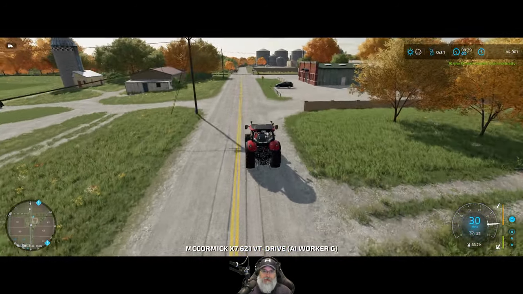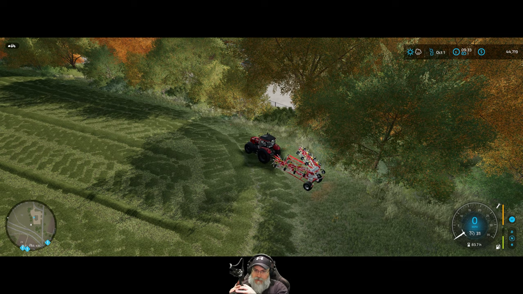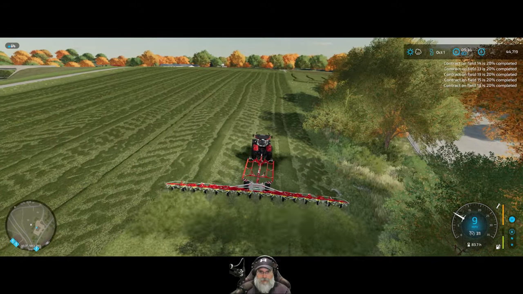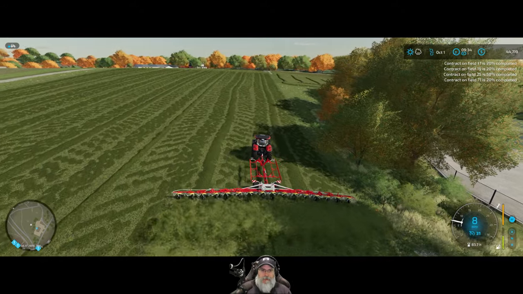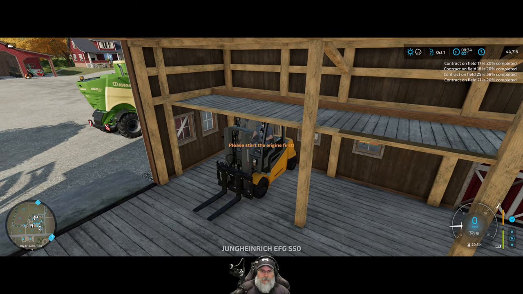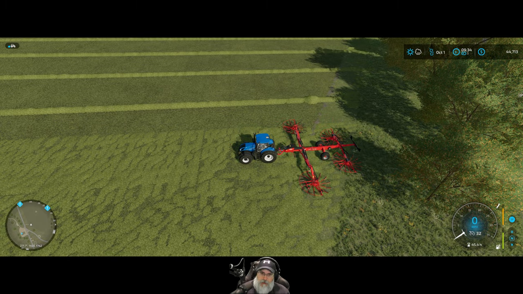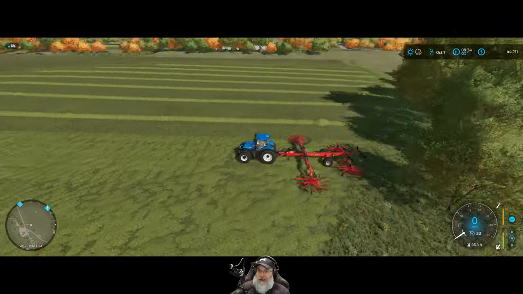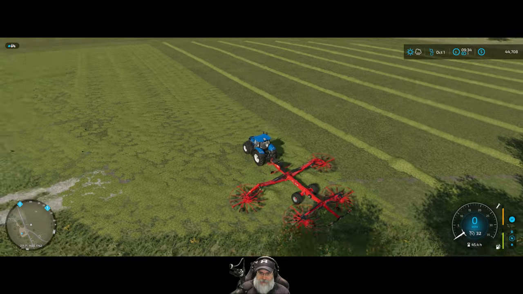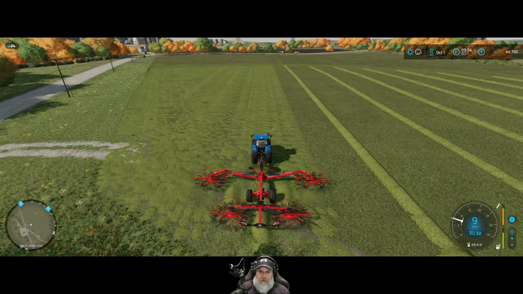All right, we can take back over for you now. Okay, let's get this thing unfolded and get the AI started tedding this field. There we go. All right, we'll see how they do. Let's check on you. You're stopped again, probably because you went off the field. So I guess I probably better finish the windrowing. I have to do that, the outer row anyways. Yeah, that's probably what's going on there. So I might need to, in the future, do that outer row for them.